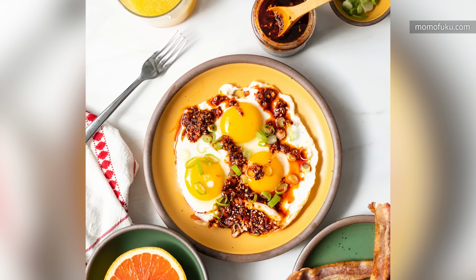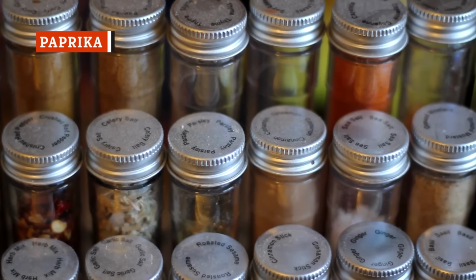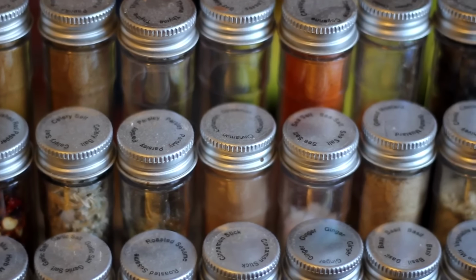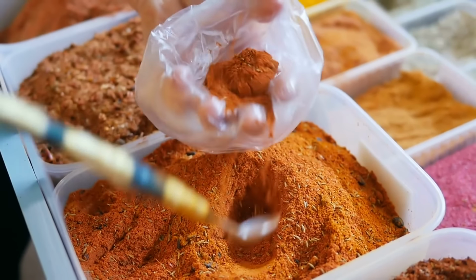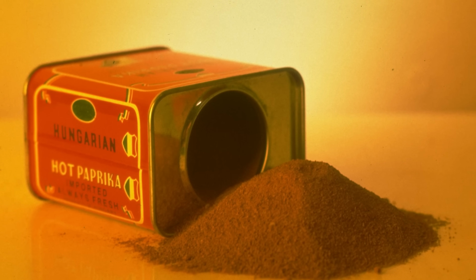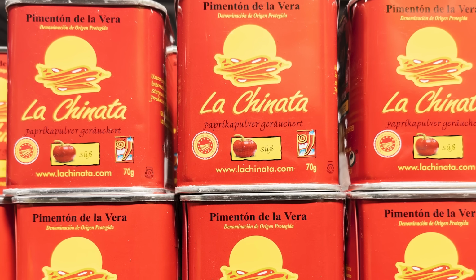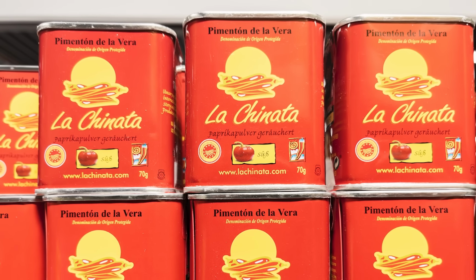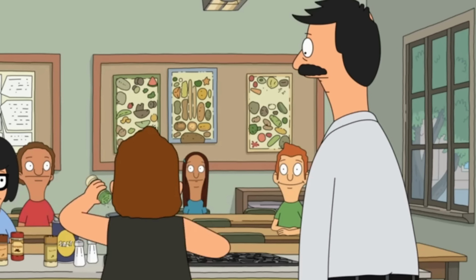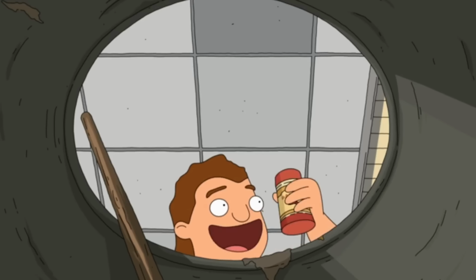If you have a full spice rack, reach for some paprika. Made from ground, dried peppers, paprika lends extra flavor to your fried eggs, especially if you opt for one of the more interesting varieties. Go Hungarian for complex, sweet-leaning deep flavors, or try Spanish for a smokier slant. Regional paprikas use unique blends of pepper, ensuring a different profile across each spice. Let's invite some of this to the party. Ooh la la, paprika, eureka!